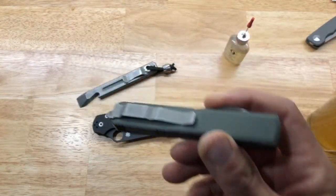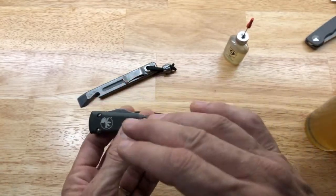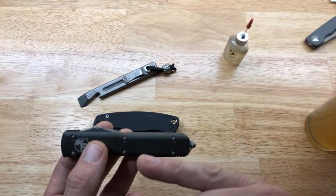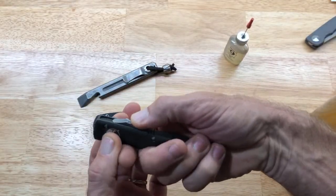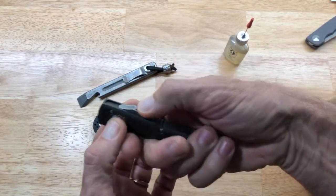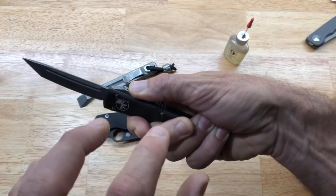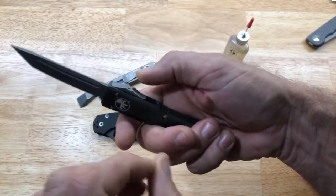So whatever you do, that's another thing that's mentionable: what's cool about this mechanism is the spring is not under tension, and I never really realized this, even though people mentioned it. The spring is never under tension when it's open or closed. So the spring is not under tension at all right now. When you start to activate this mechanism, you're pulling on the spring, pulling on the spring, pulling on the spring, and suddenly you meet some kind of detent that releases and allows the tension that you're causing by moving this button to fire the blade open.